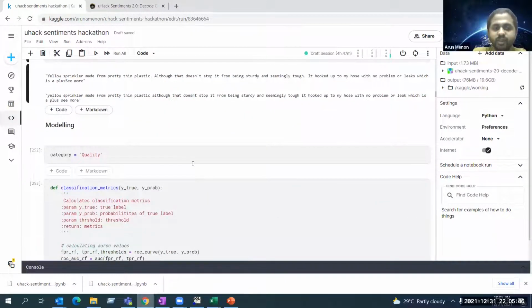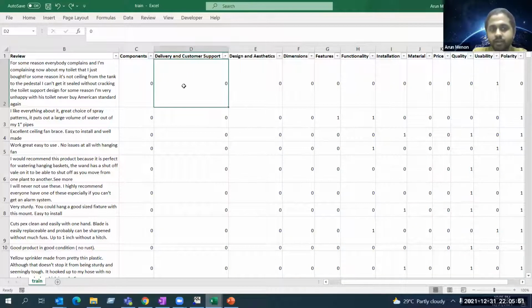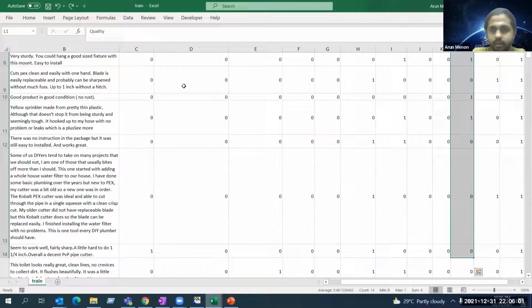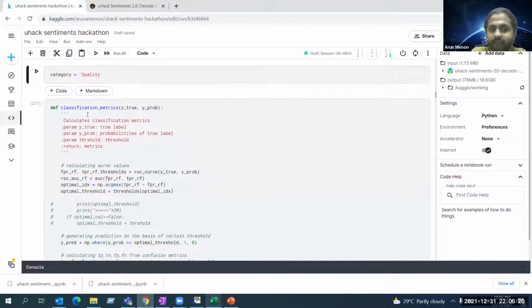So we'll start off with one particular class. In our Excel, we saw there are multiple classes. I believe there are roughly 12 classes. Now we are going to do this particular modeling for one of the classes. So we are doing it for the quality, that is this particular column right here. This entire notebook is reproducible for any other class. We just need to change the column name from quality to any other column name. I've just run this notebook for a quality class. I've added certain helper functions, etc., in order to get the classification results out.